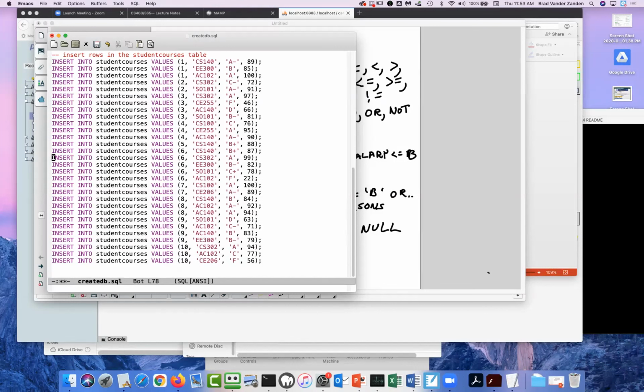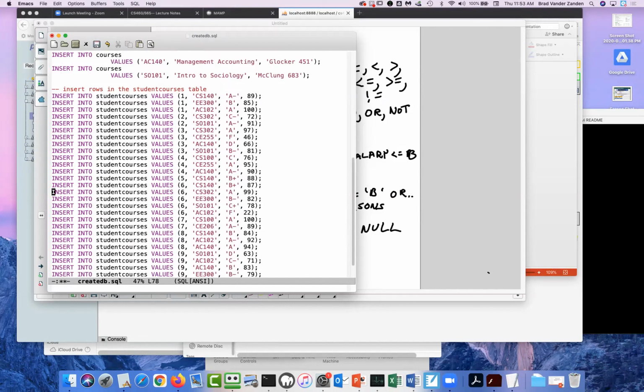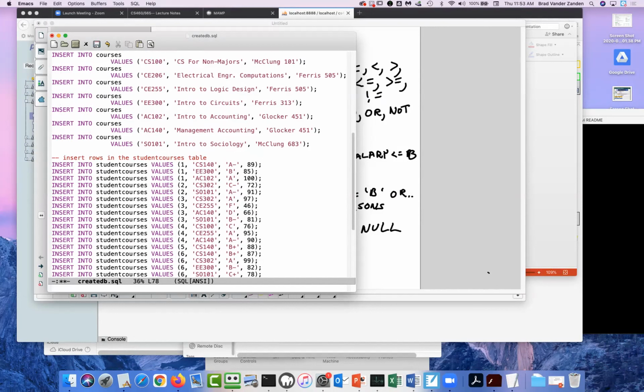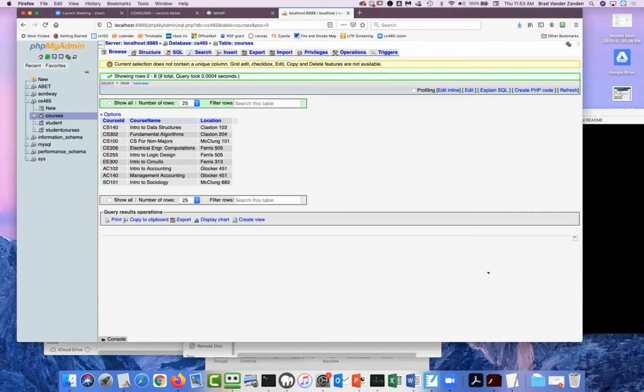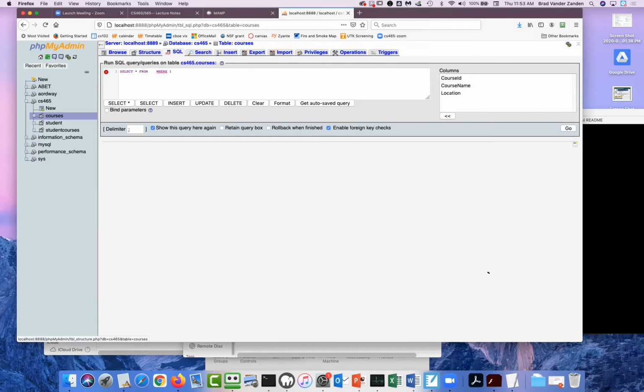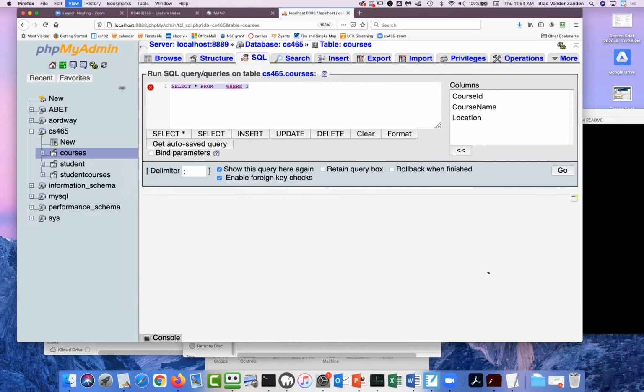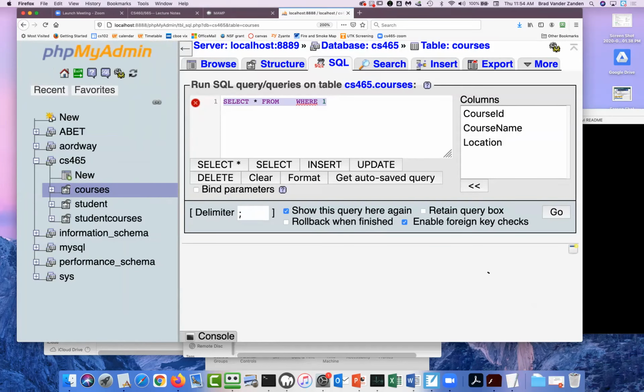So for example, let's say that I want to find all students who have a GPA. So here's, hopefully, if you're in the classroom here, see if I can make this bigger somewhat. Okay, so I will select star from, let's see, students, and I want all students that have a GPA greater than 3.